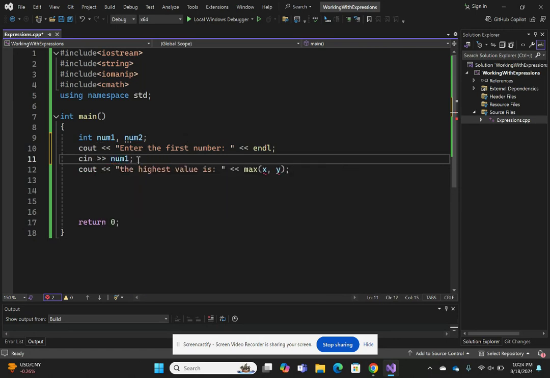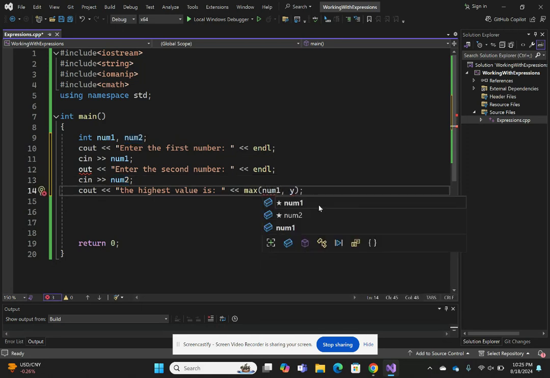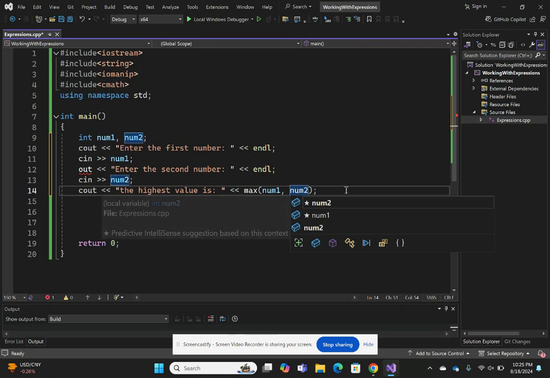Then we're going to copy these two lines and ask for the second value. So enter the second number, and then we are going to save it in num2. So the highest is, and then we can use num1 and num2. The program will tell us which one is the highest.